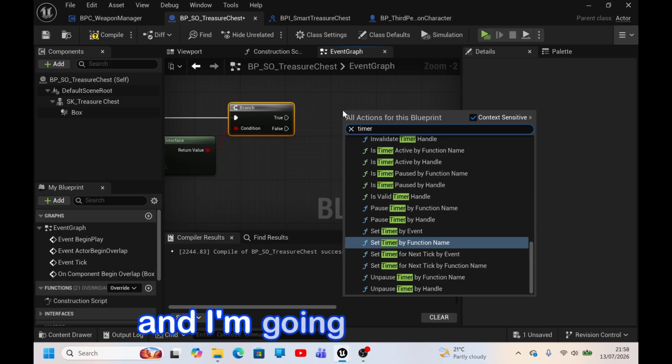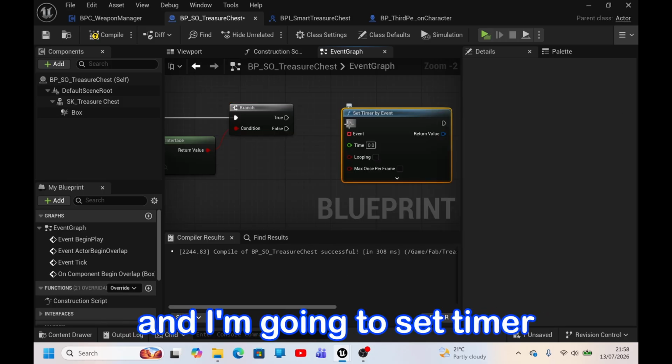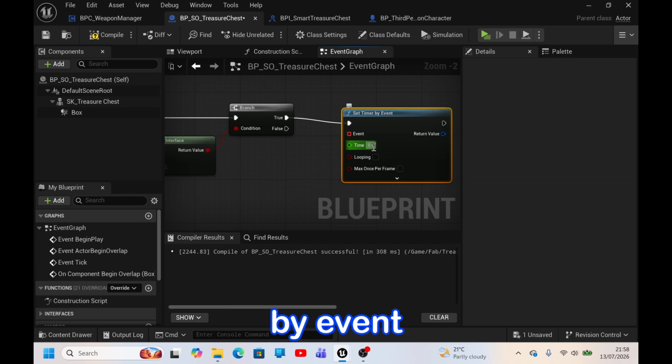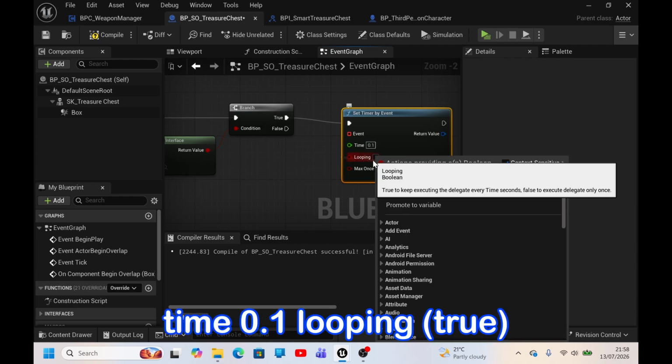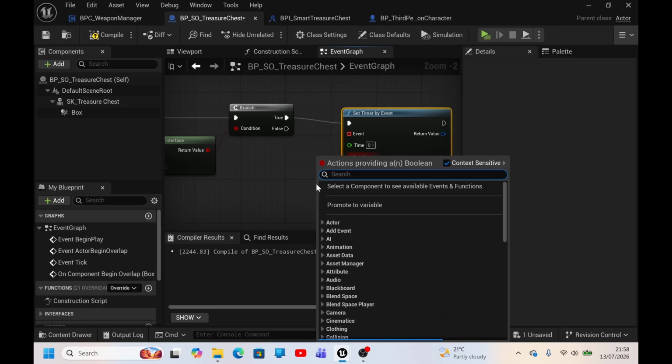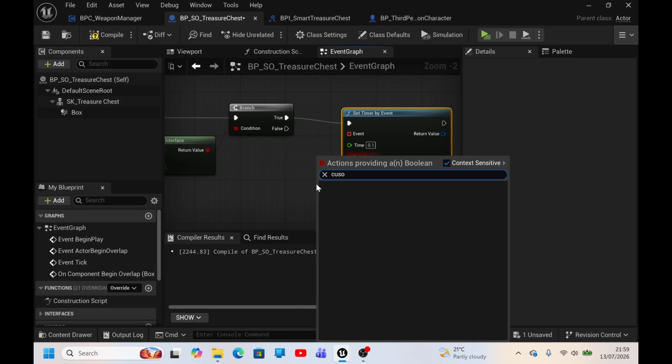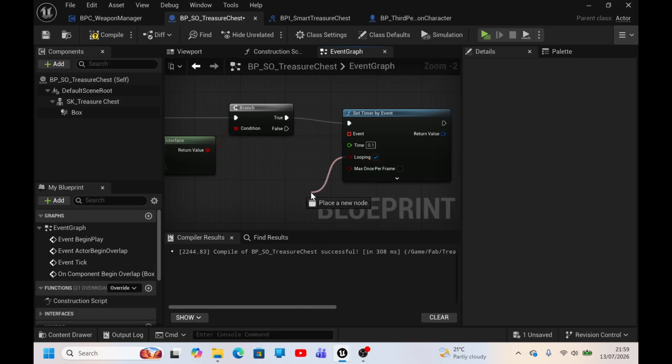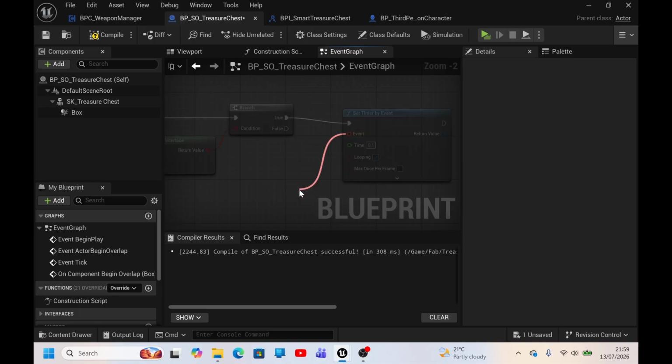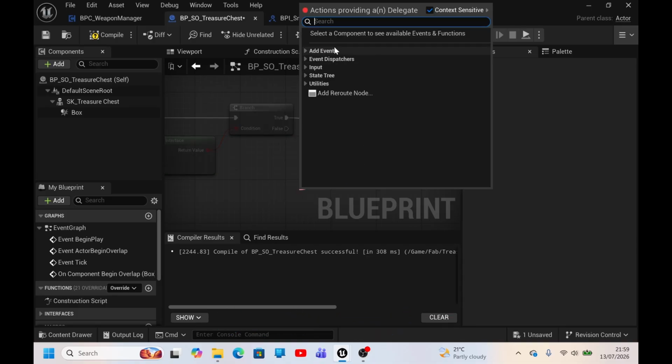And I'm going to do set timer by event, 0.1 looping, and custom. Wrong one, create event, add.